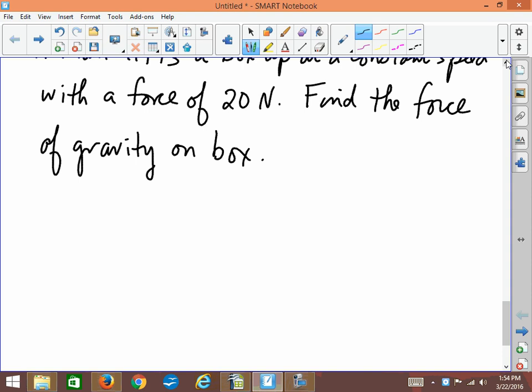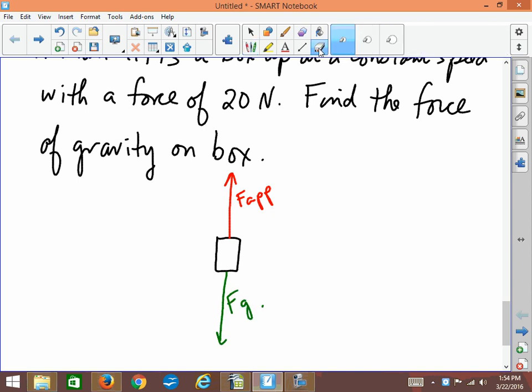Okay, so now we're lifting the box. So you imagine this box as it's going up in the air. There's no more ground anymore. It's off the ground, right? So we don't draw ground. That'd be silly. And of course, the applied force is the man, and that must be lifting up. That's how you lift. He must be pushing upwards this time. So his applied force will go here, up. And of course, gravity is the force that's pulling down, Fg, like this. So we draw our free body diagram like that.